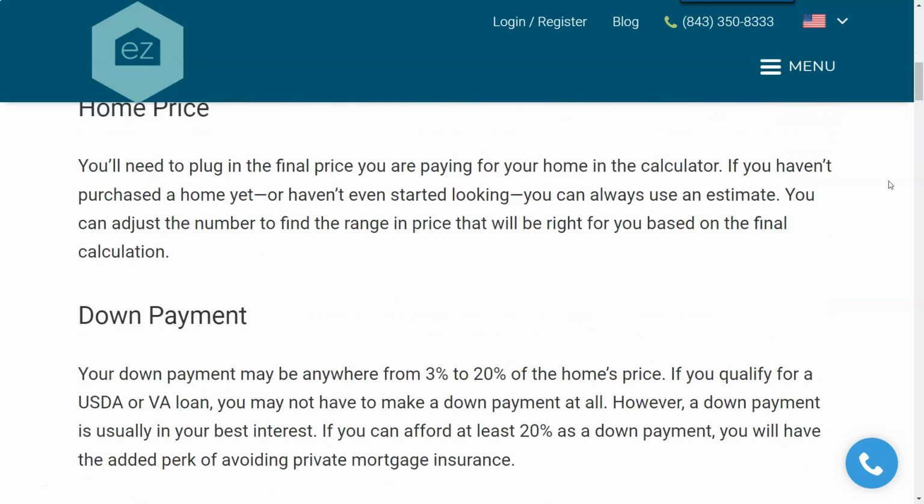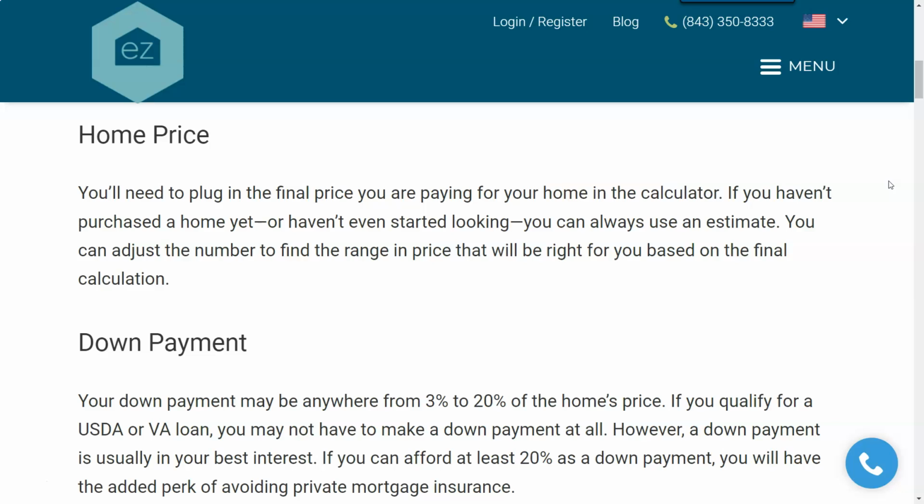Now, the first thing you'll have to have is home price. We know we can go to Realtor.com, Zillow, any of these sites, and see what the home pricing is in our area. Let's not just dream about a house. Let's plan on what the things we need to do to buy the house. Let's plan. Let's accomplish the items on our list one at a time until we get to the point where we can buy the house.